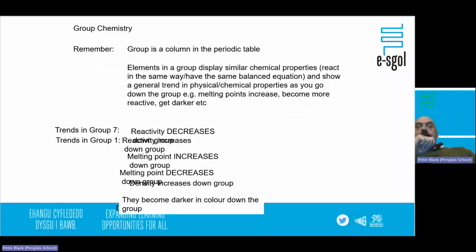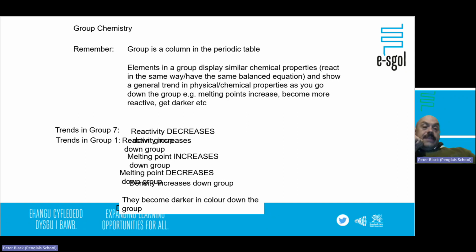And then you'll see trends in properties, physical properties. And what I mean by a trend is that a pattern establishes itself, like, for example, melting point and boiling point. But I'll be looking at that when we look at groups 1 and 7. Okay, but there you go. You can see, for example, if we looked at group 1 or column 1 of the periodic table, we will see reactivity increasing down that group. And then we'll see things like melting points and boiling points. There's a trend in that they decrease. Oh, and their density increases.